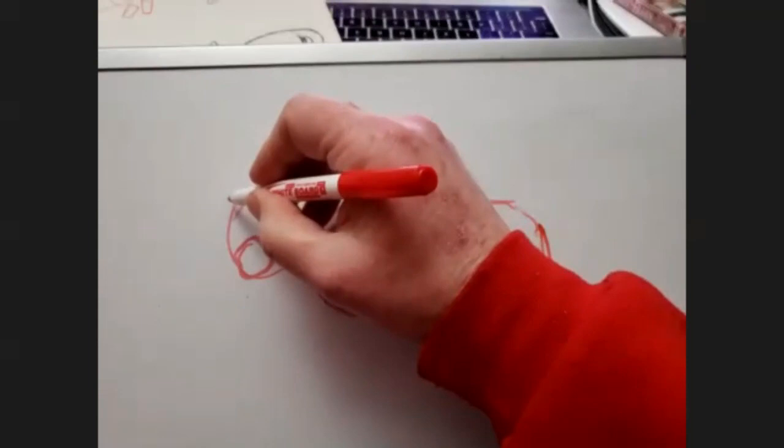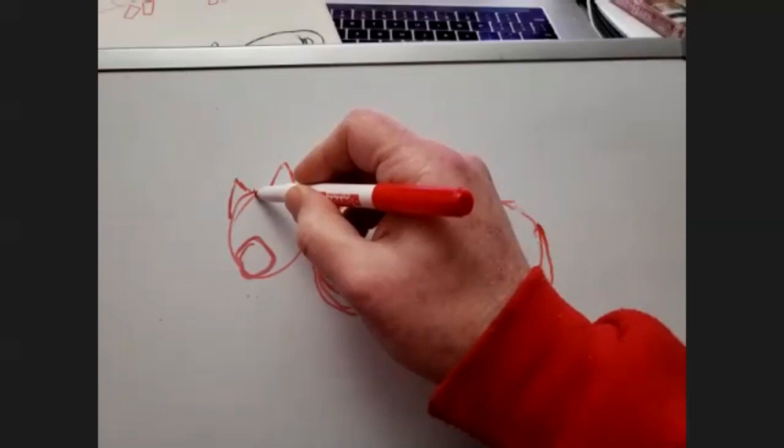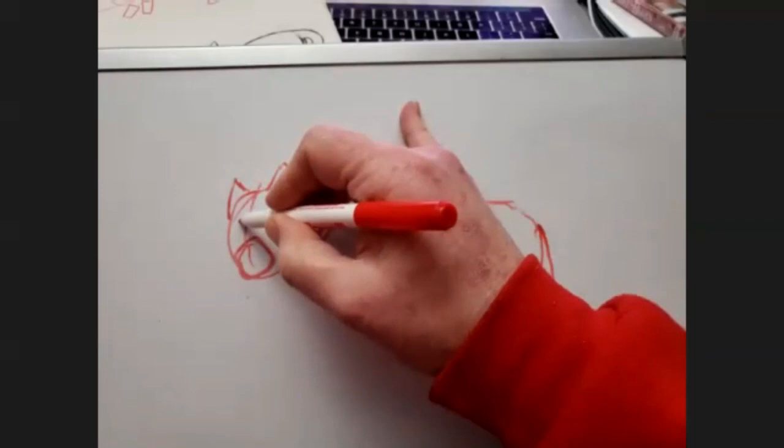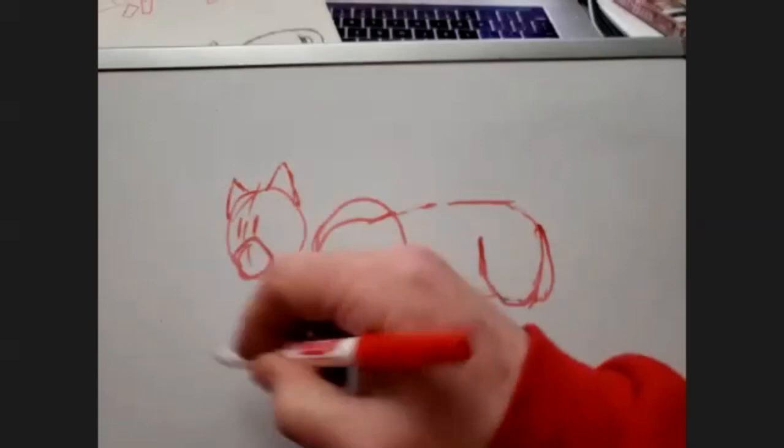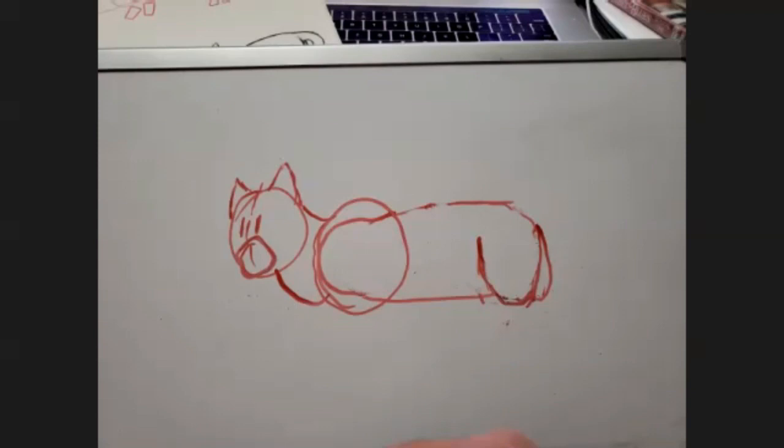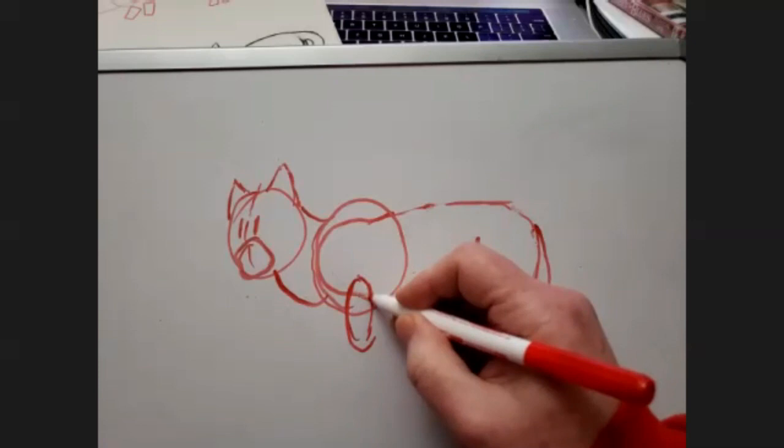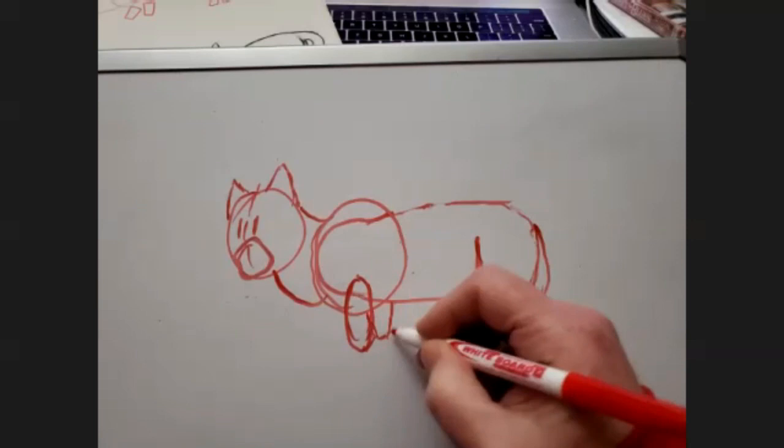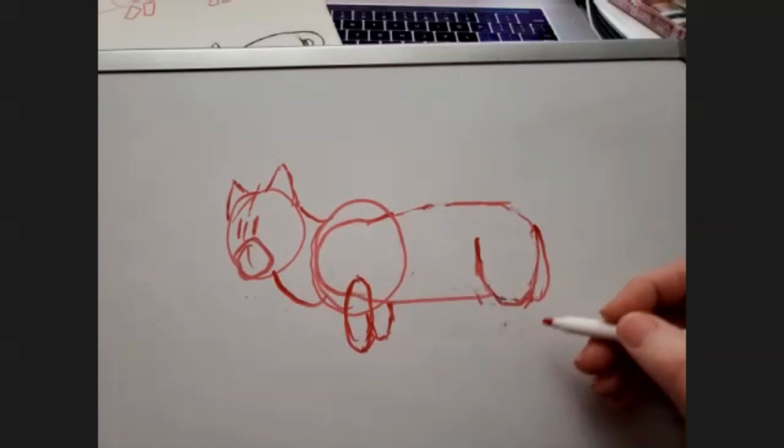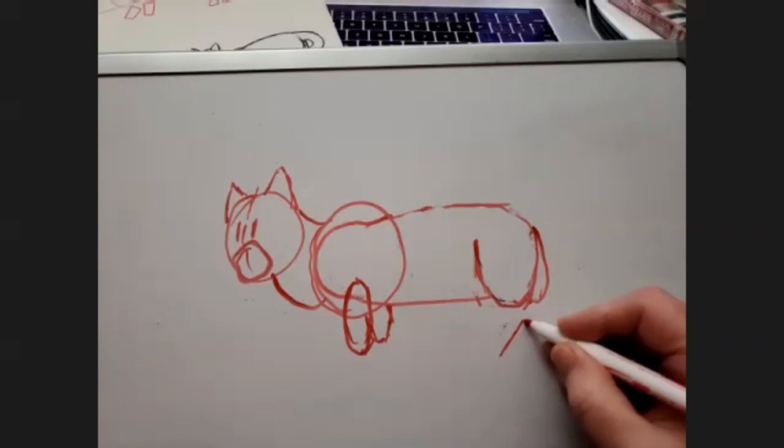All right, at this point we can go in and start making it look like a cat. Now cats have got triangle ears. Add those in there. Once again, just a very light line. Now to divide his face, a couple of lines to indicate where the eyes are going to go. Give him the neck. That's good. His head won't be just floating out there in space anymore. Front legs and then his back feet there.